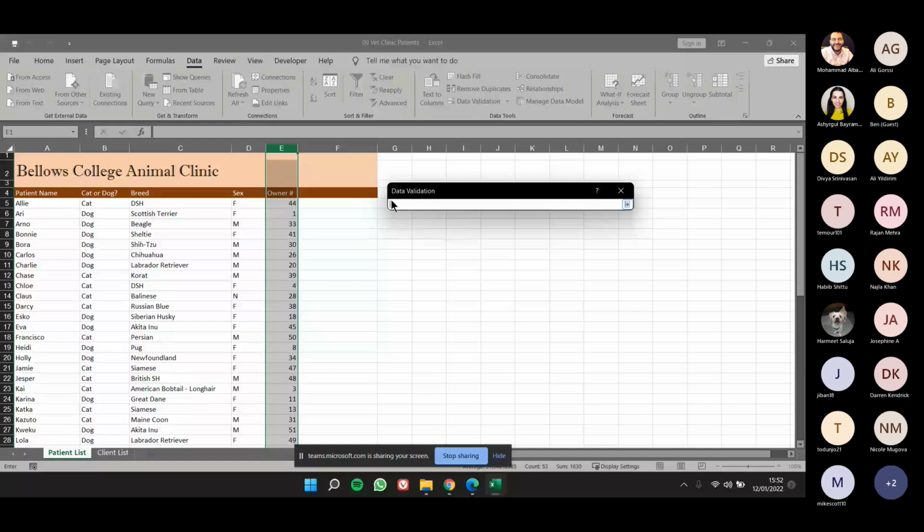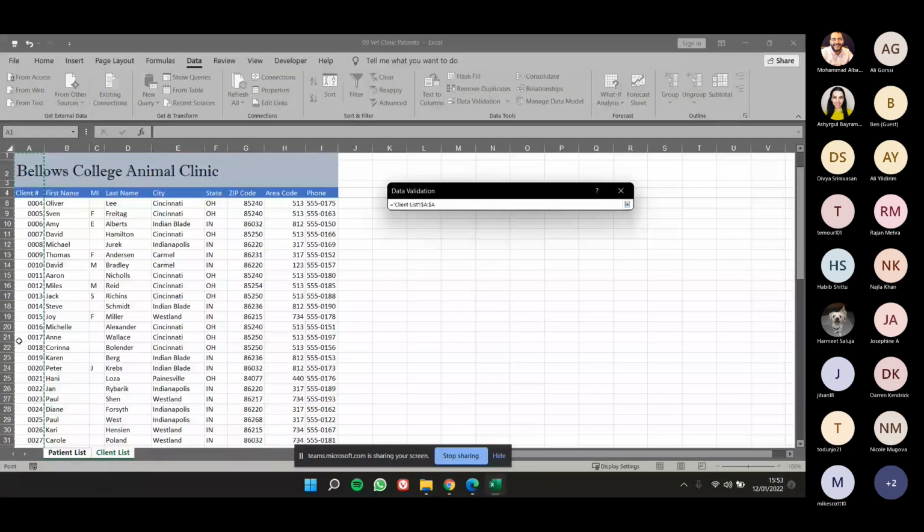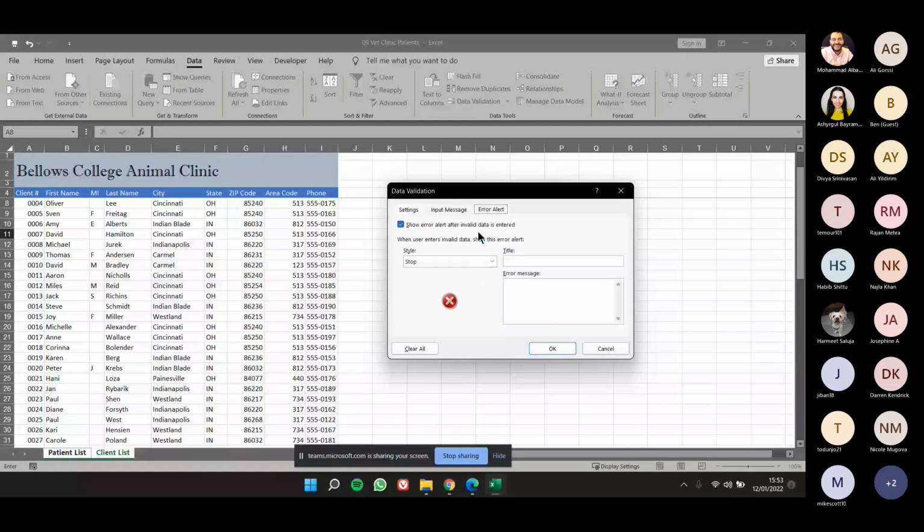Okay, so I'm going to click on the client list worksheet, and then I'm going to select column A. So you'll see client list and then $A, comma $A. Okay, and then we can again expand our dialog box, and here from the error alert, we're going to select the warning.